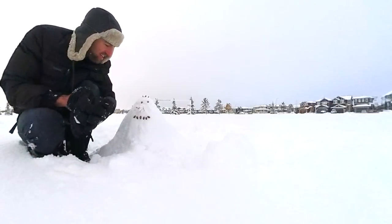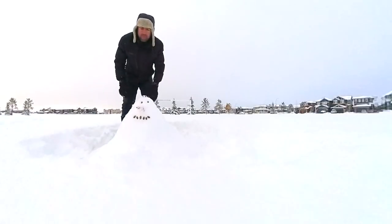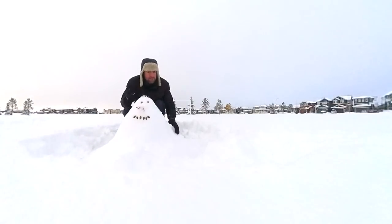Okay, this is the worst snowman in the history of the world. But it's because the snow is so powdery. Snow can be very different consistencies. Sometimes the snow is really wet and it's just perfect for making snowballs and snowmen. But right now, the snow is just very light and fluffy and powdery, so this is really not good snow for a snowman. But anyway, I tried. This is the first snowman I've made in a long, long time — years. I don't usually make snowmen.